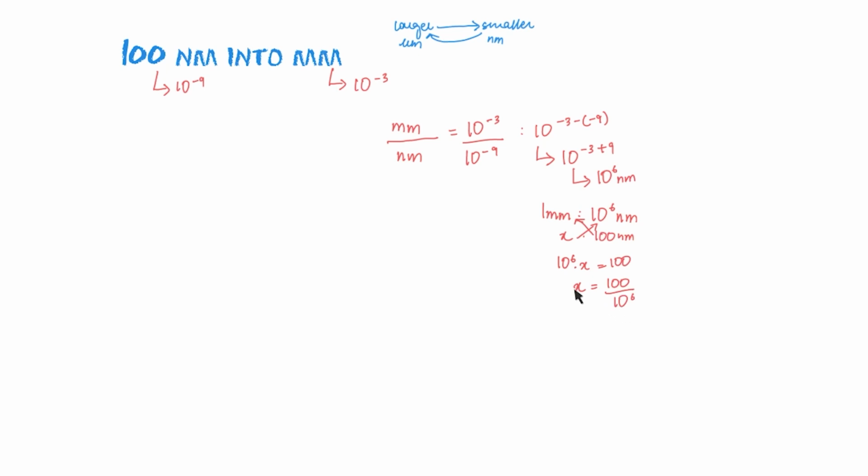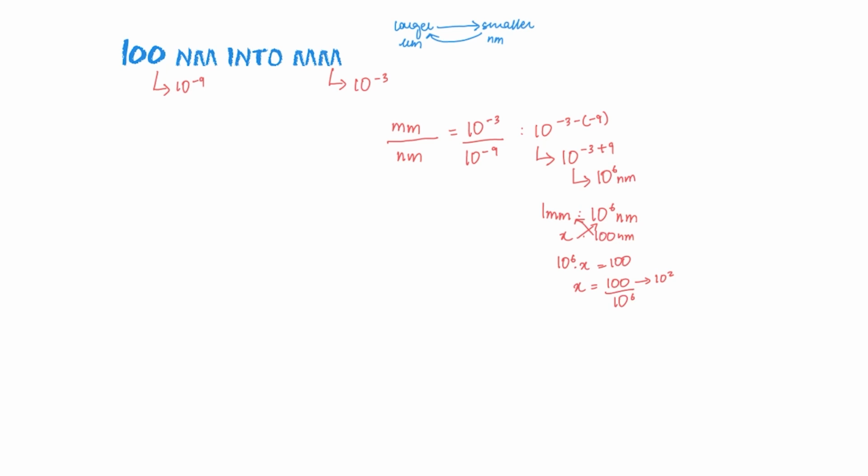So I've simply taken the 10 to the power minus 6 and have divided the 100 with that 10 to the power minus 6 so that you can get your x alone or by itself. Now you can also write 100 as 10 to the power 2. The reason why we're doing that is because this is already 10 to the power 6. If you could convert this 100 into the same base of 10, you can then apply the same indices rule that we were initially applying to find the standard ratio between millimeters and nanometers.